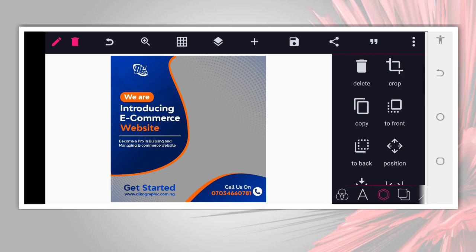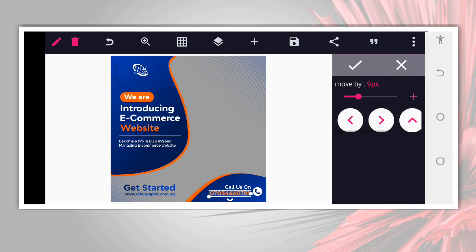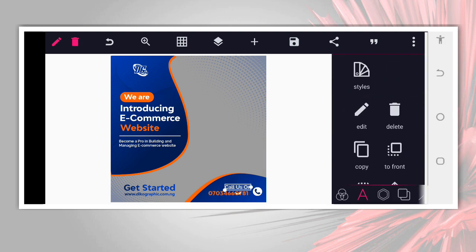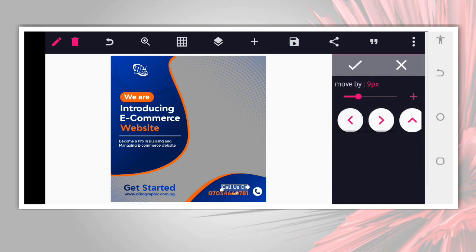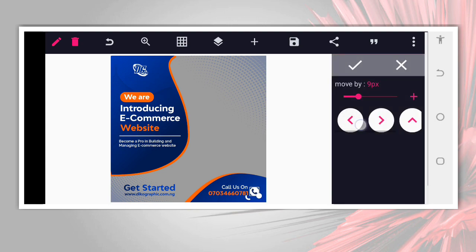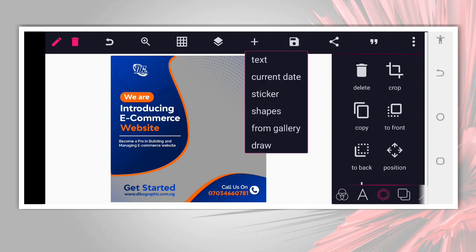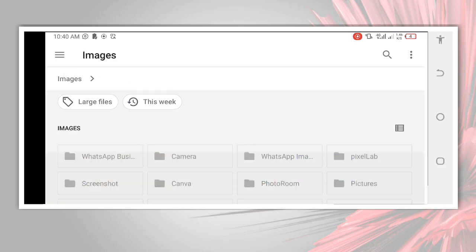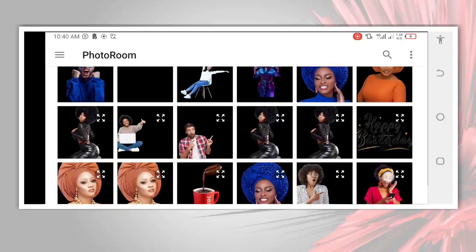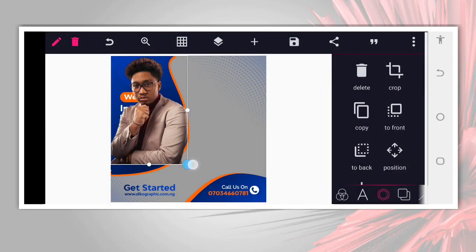Very good. Now as it is, you can see that there's not much space at the right. So move this one a little bit, then you can tap this too a little bit. This will give you room to create space for the call icon to make everything look more professional. Now, very good. Everything looks awesome. The next thing we need to do is to select the right image that we want to use. So I'm using this image, so you can see.